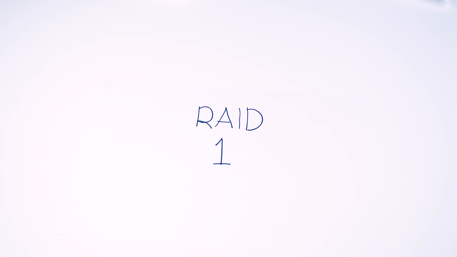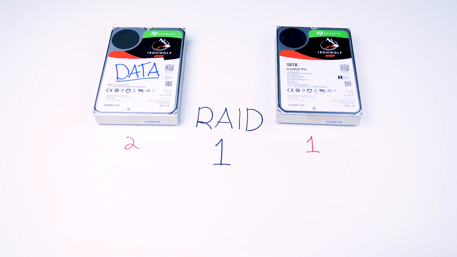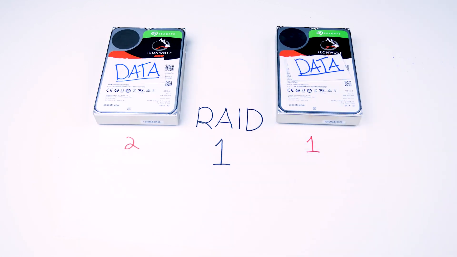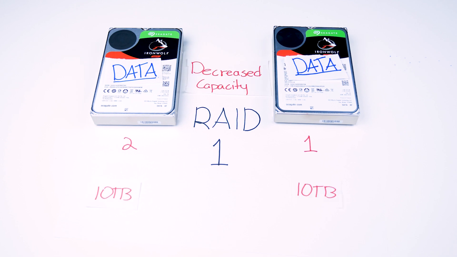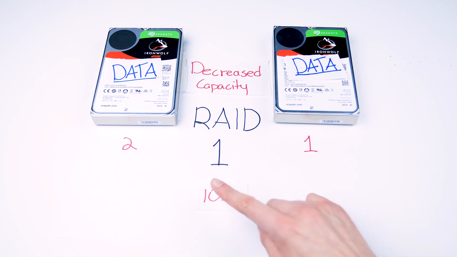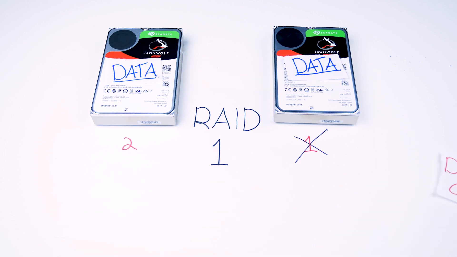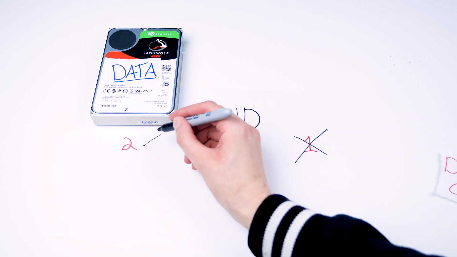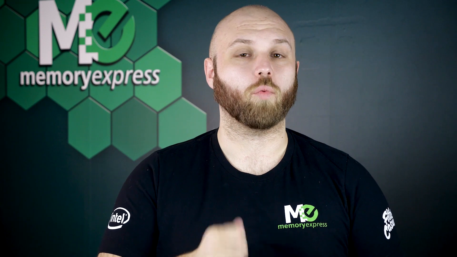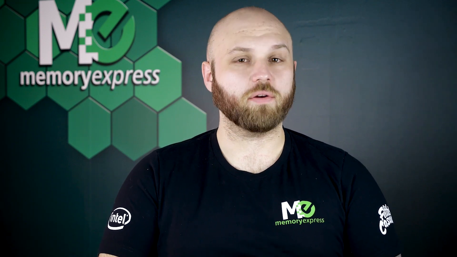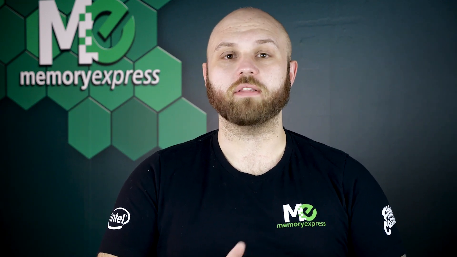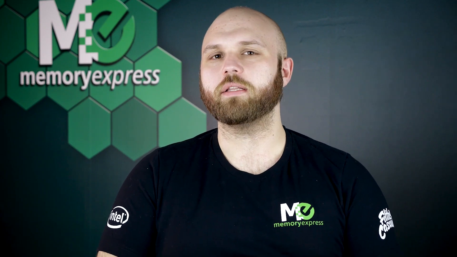Next, RAID 1. You'll need a minimum of two drives for RAID 1. All of your data is mirrored to the second drive. You get the speed of one drive and capacity of one drive, with the safety and peace of mind if one drive fails — all your data is still there. However, you do have the cost of two drives for the speed and space of one. RAID 1 is very good for important files that don't need mass storage and speed but need a failsafe — good for accounting, finished projects, stuff like that.